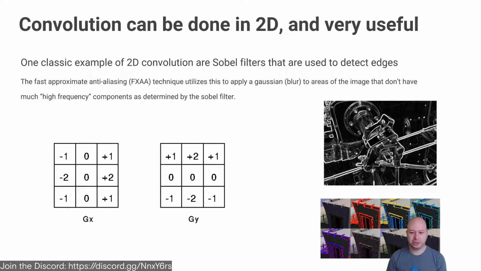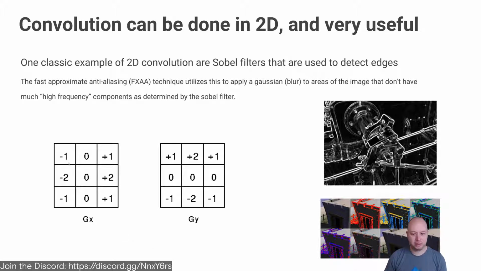But just to talk a little bit about convolution in the 2D case, one really popular example is this class of filters called Sobel filters, and you can see their form here. In this case, we're talking about a 2D convolution. The way that we would apply this, you can imagine taking this and applying it to your image and sliding it in both x and y. We'll talk more about the mechanics of this.